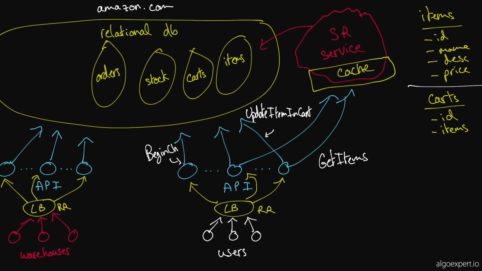When you begin the checkout, the first thing that we do is we probably re-pull the stock of all the items in our user's cart. We need to see if these items are still in stock. And if they are not, we will alert the user, hey, your items have gone out of stock, you have to restart or something like that. If they are in stock, then this is when the reservation mechanism comes into play. So let's think about how we actually handle the reservation mechanism. My guess is that we will simply update the stock in our stock table.